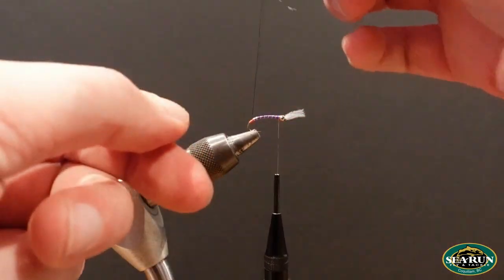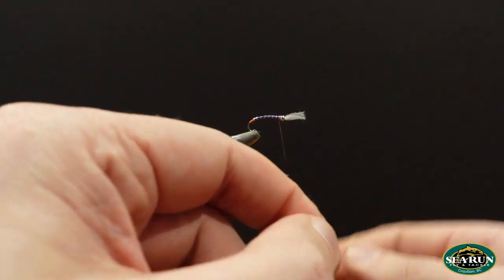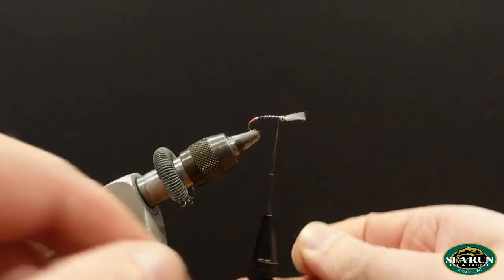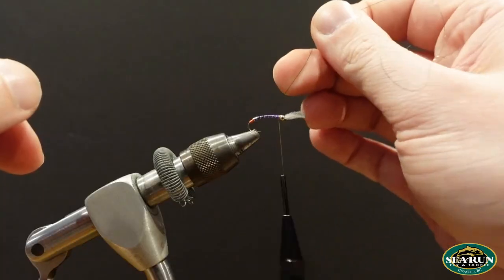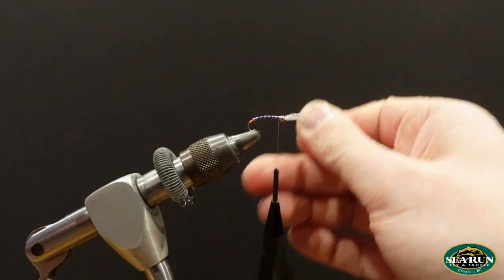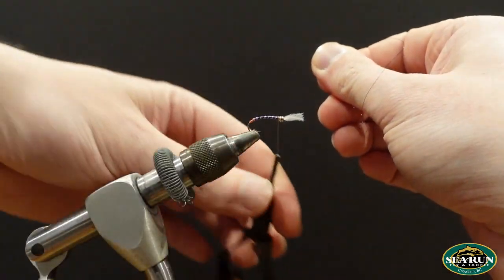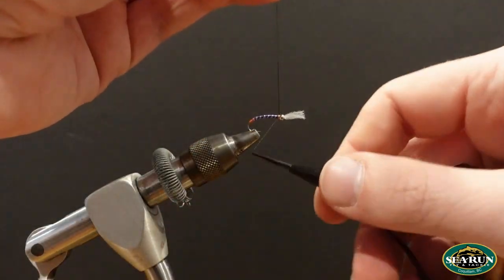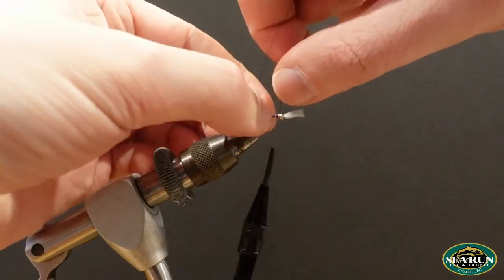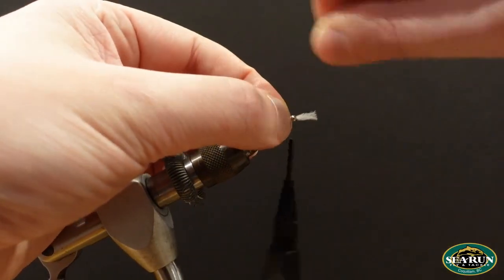And we're going to grab that black rib and wrap it right next to that silver wire. In theory, anyway. I can't see what I'm doing from this far away, to be totally honest with you guys, especially with this really fine wire and this black background. So if it's not butted right up against there, we're just going to pretend. Helicopter off that black wire.